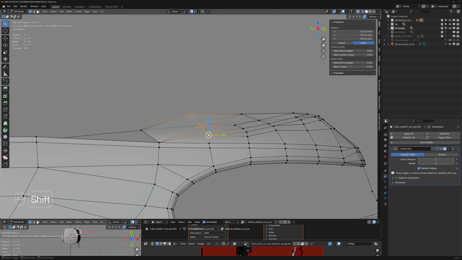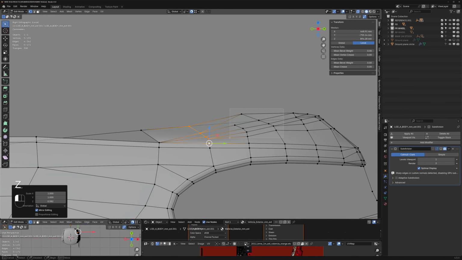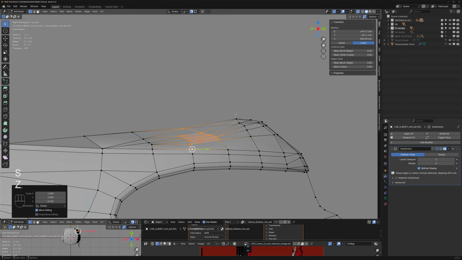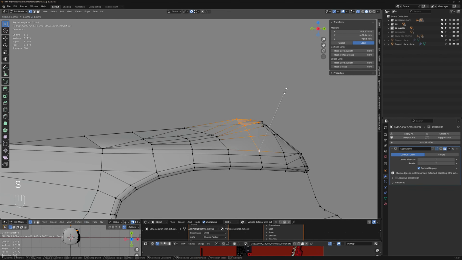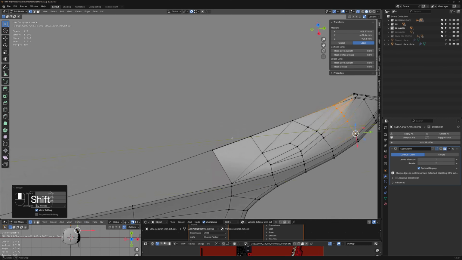Just going to scale these down in Z, and we can do the same thing here. Scale in Z, and these as well. Okay, and hopefully that looks good.